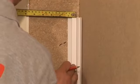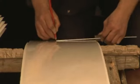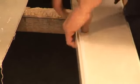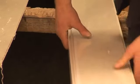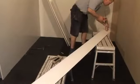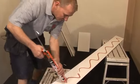Measure and cut the corner panel to suit the height and, if necessary, the width, allowing for the corner trim in your measurement. Slot the corner trim onto the panel on the opposite side to the tongue and glue it onto the panel edge, again using a good quality silicone seal. This panel will normally be glued into place as previously shown.